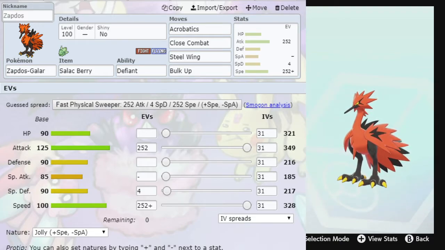And so if they try to defog away my hazards, I could predict the defog, switch in my Zapdos, get +2 attack, possibly Bulk Up from there, possibly Dynamax from there. And if as well my Salac Berry were to trigger, I definitely see that being a very difficult Pokemon to deal with. You know, even priority moves like Ice Shard, they're only going to hit it for regular damage because of its typing.